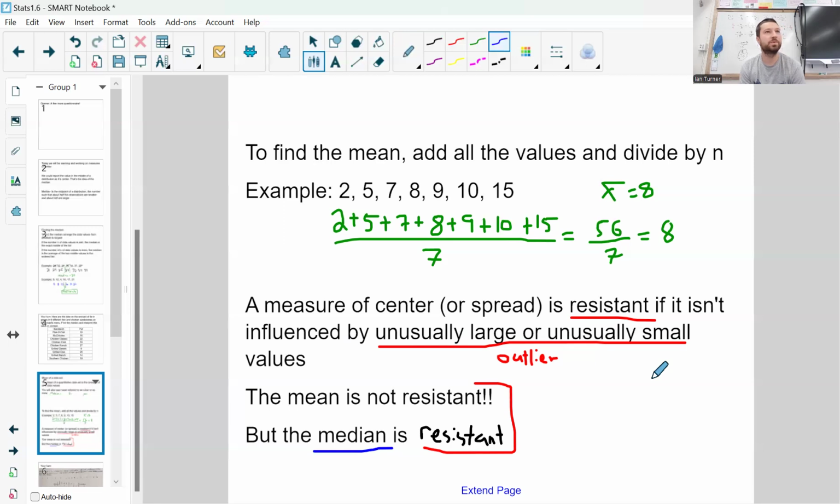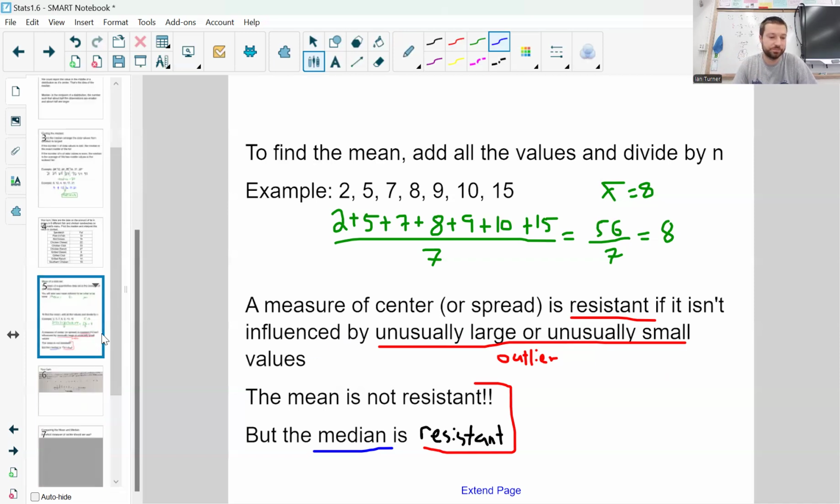What would be a good example on the small end? Maybe you have some zeros in the data. When we did the get up, move around, ask questions activity, like how many pets do you have? Most people had a pet. Mr. T had zero, and I probably skewed the mean with a zero. Most of you had two or three pets, and I had a zero. So that probably could skew something like that. Zeros could skew it, but you could have other small values. You can think of an example.